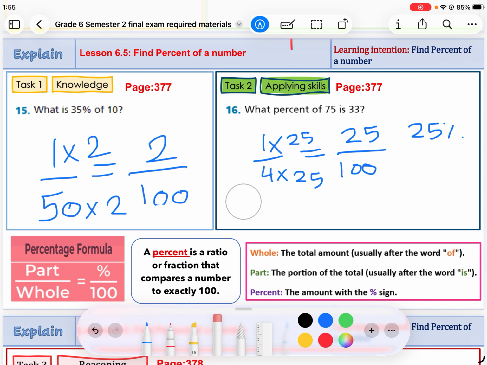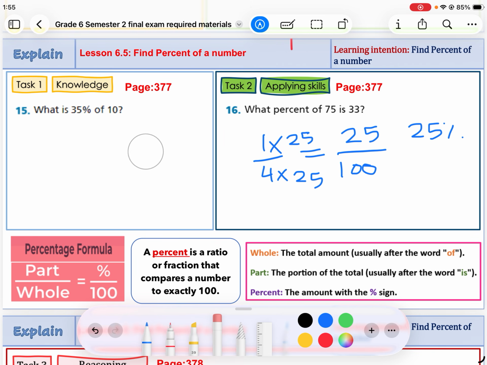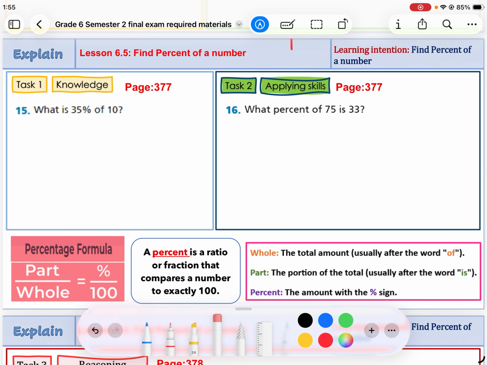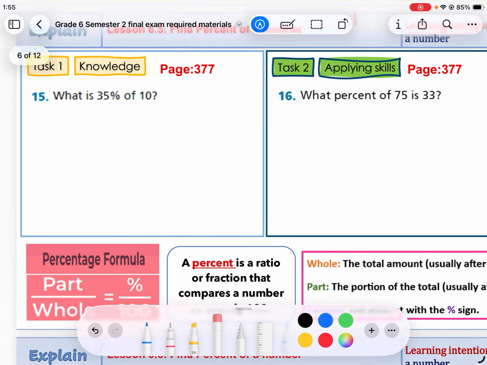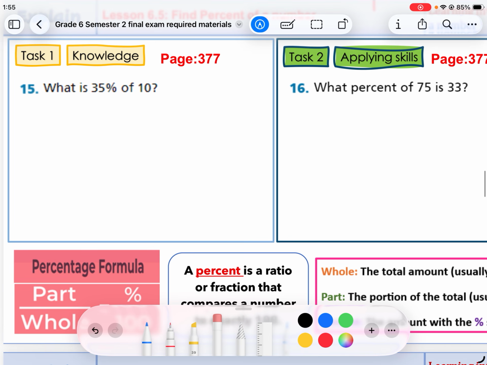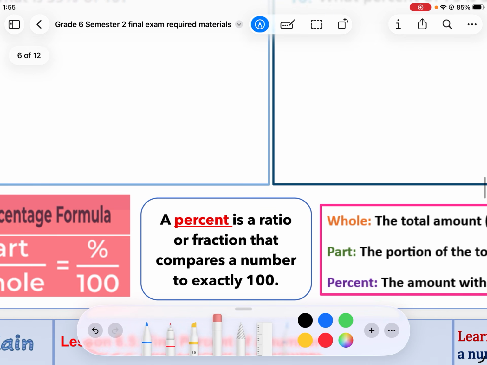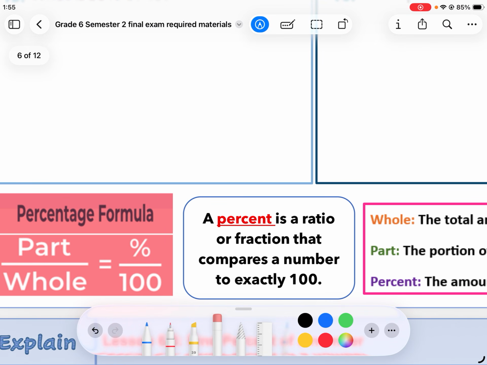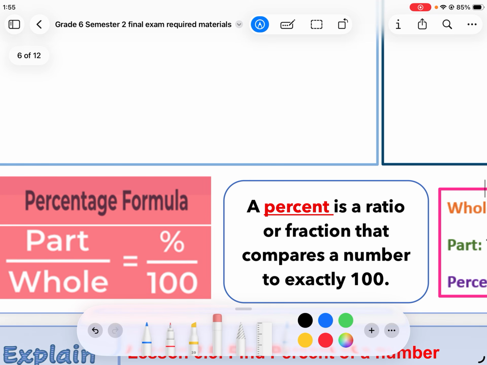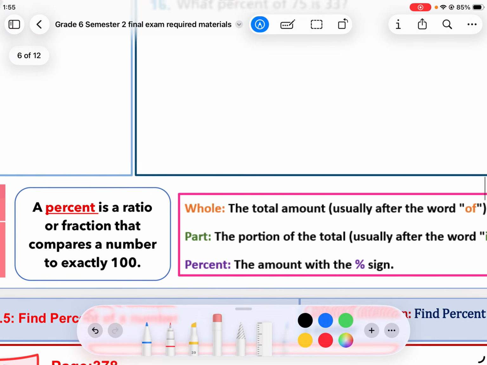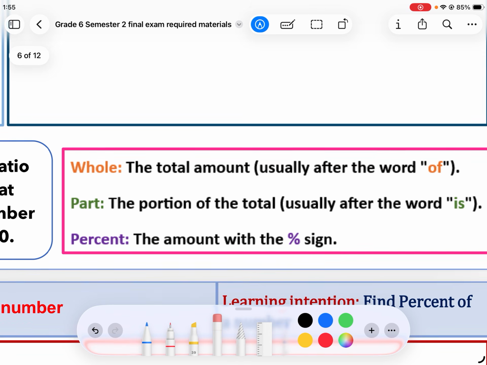Okay. Now let's move on to the core of this lesson, which is to find the part and the percent, from a given percent, a given whole, a given part, or whatsoever. It depends on the question. So in order to find the missing part or the missing percent, all you have to do is use the formula part over whole equals percent out of 100. Okay, but before you use the formula, you should be aware of some important notes.